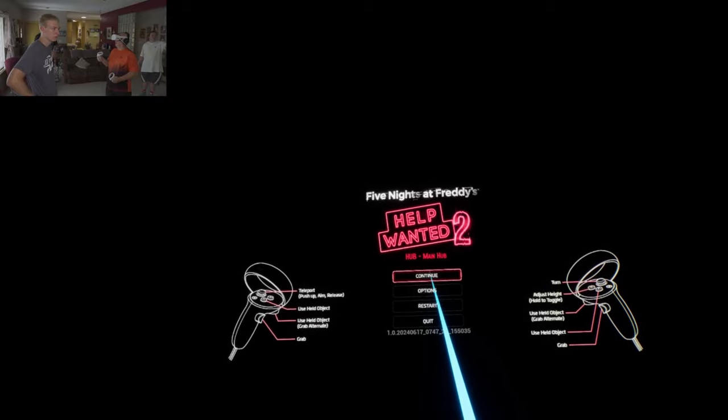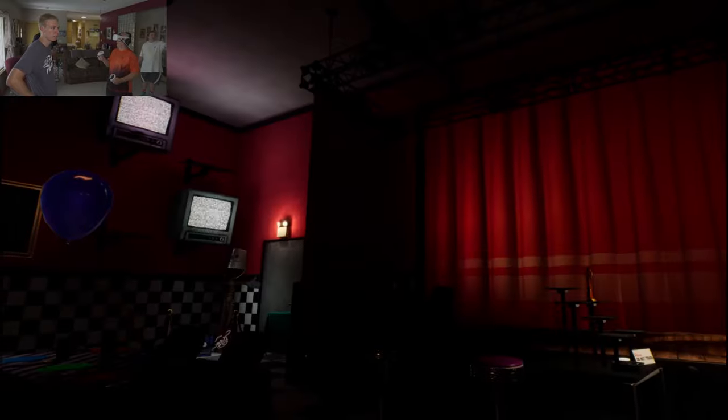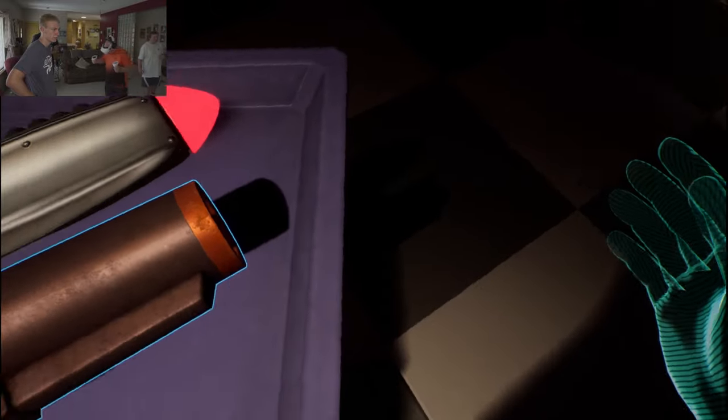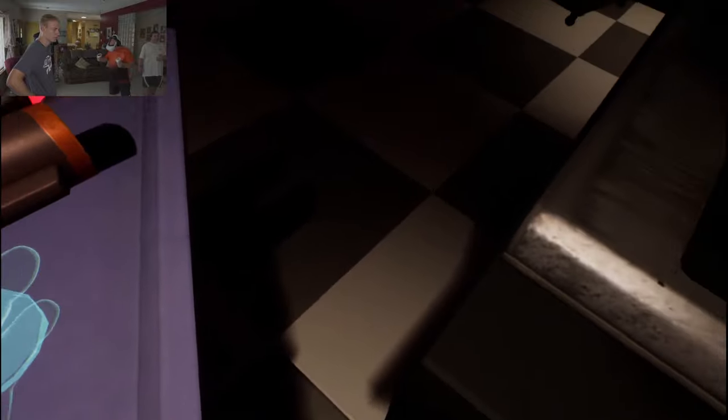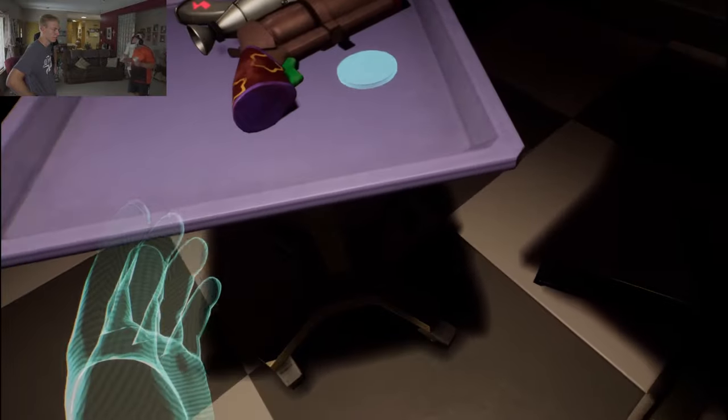Continue. There you go. Do I hit the lever in front? Yeah. Trigger it. Yeah, there you go. Oh, I'm in this place again. Oh! You're in the table. I gotta back up. In the table.